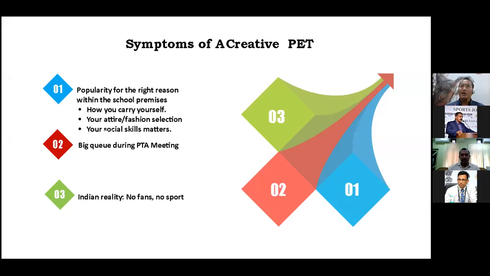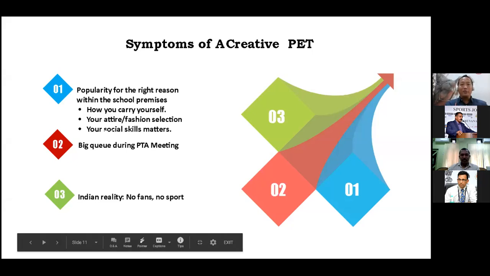Here, what I want to stress is that as physical education teachers, unless you are able to have your own fun clubs, and a lot of other people idolizing you, respecting you, or appreciating you, if you cannot have a good, strong fun club by yourself in the school, whether with students, parents, or staff, your popularity for the right reasons will always be difficult in the school. But once you are serious with your work, I'm very sure you're going to have your own fun club, and once you have it, it is not just good for you, but it is good for the physical education department and the physical education profession as a whole.